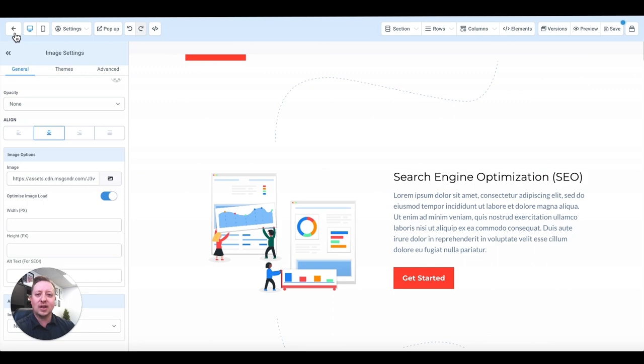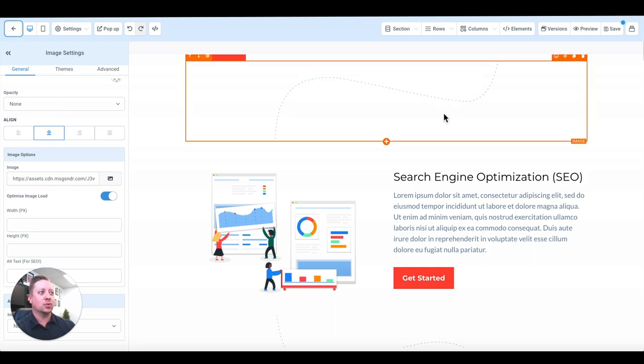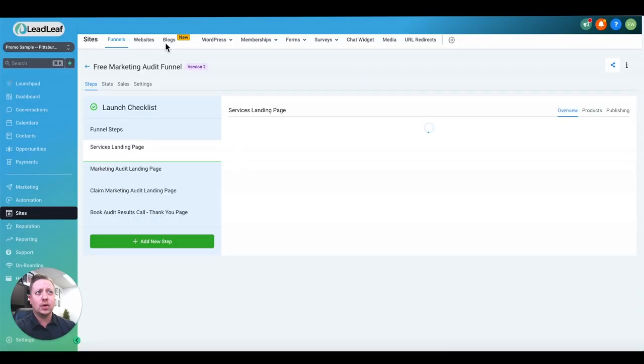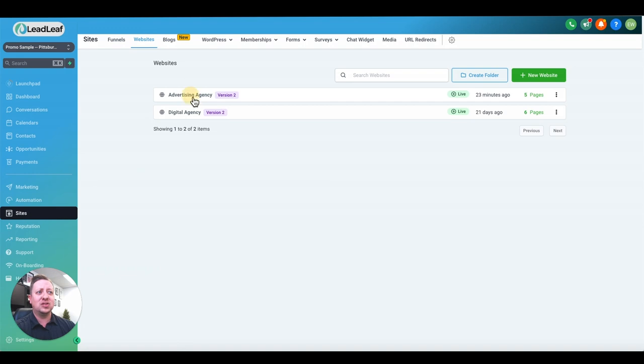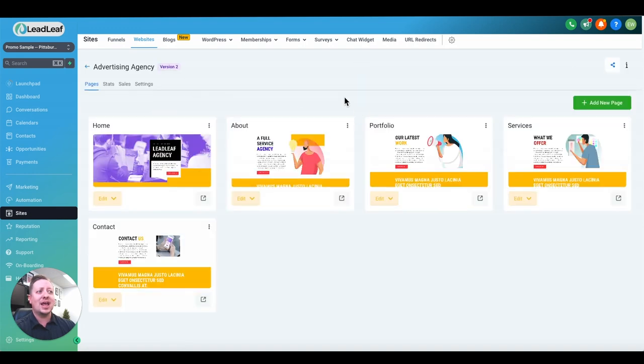So it's literally just dragging and dropping whatever you want to do and making this so easy to work with. So if you are scared of building your own website and updating different things, don't be scared anymore. This is so simplistic that you'll be a website guru builder to the stars after this. Really simple and easy. So from there, we even do websites on here also. So you can literally build out a simple website, and we can even help you with that.